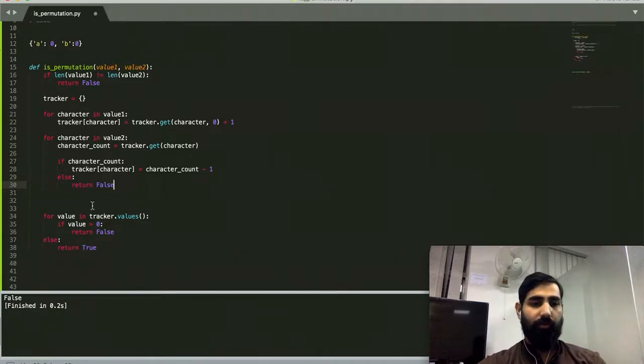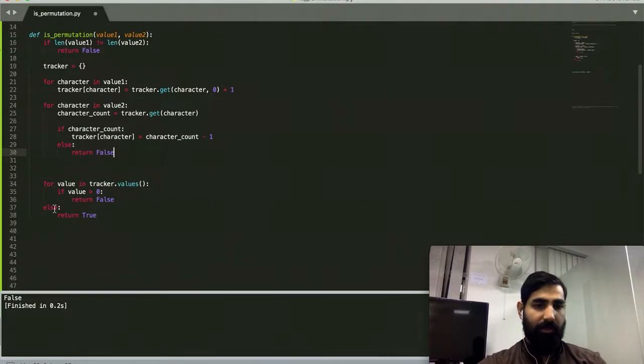I would like to point out one thing here: if you can see, I have added else after the for. In Python we have this feature, which, if we are iterating through the list, and if we have consumed all the list, in that case the else part will run.